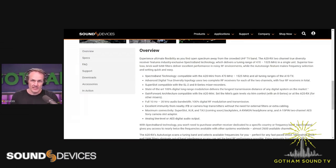There's the guard band, the duplex gap, up to 941, and then there's some stuff all the way up to 1,525 that you would need to be licensed for — for people like at the Super Bowl, where they're using every possible channel of wireless and need to share frequencies with garage door openers. They also tout their new brick wall SAW filters, which are supposed to provide very good RF rejection. We'll have more testing on that at another point. And it's compatible with all of the previous A10 and A20 transmitters.